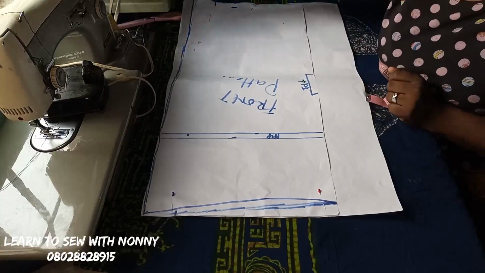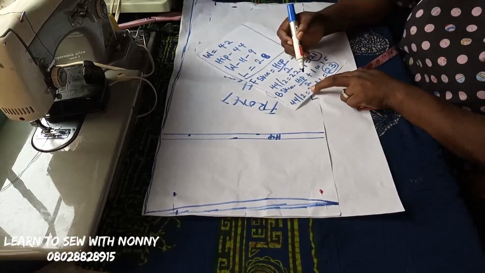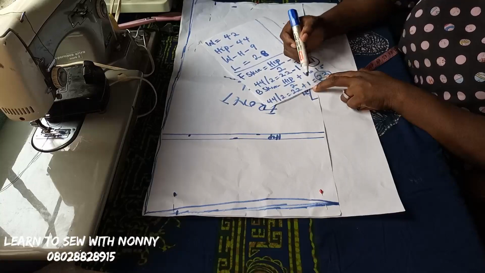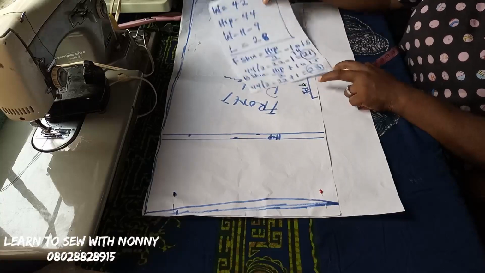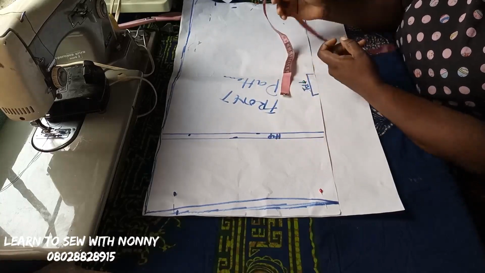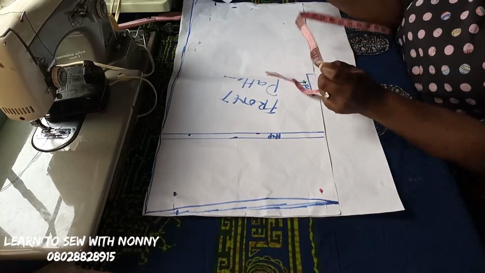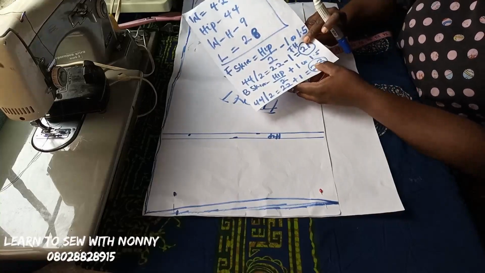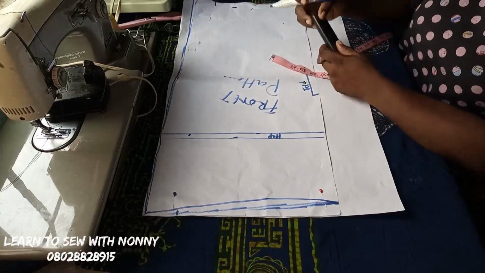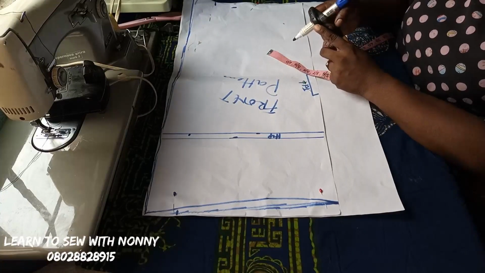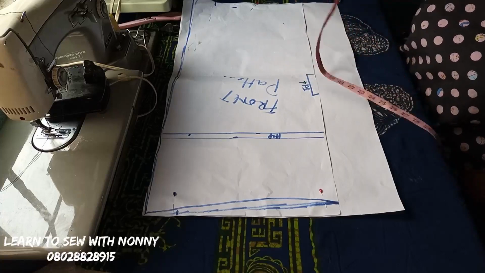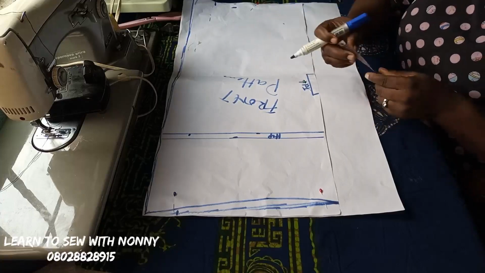Okay, so remember that for my back skirt hip allocation, you divide the hip by 2, then add 1 inch. So the value I have is 23 inches. So we're going to divide 23 by 2, because the fabric is supposed to be on fold, and that's for the back. So 23 inches divided by 2 gives us 11.5.